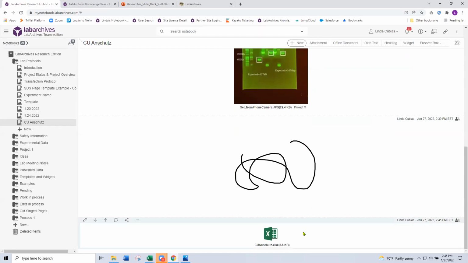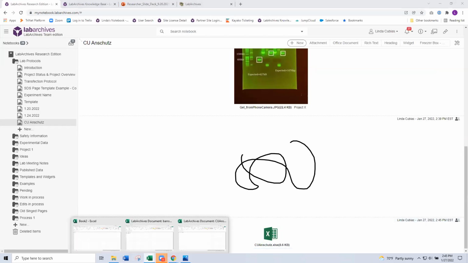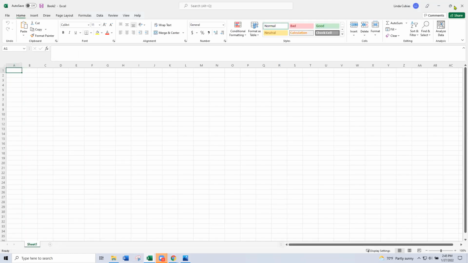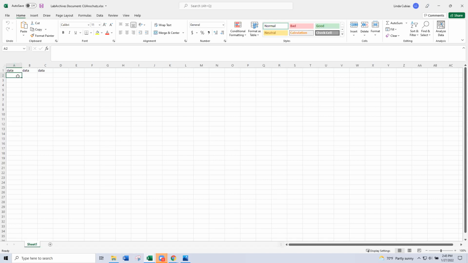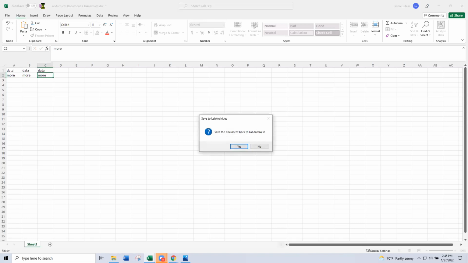Here's the kind of powerful component of this particular tool. I come back in an hour and I need to do more edits to that document. Bear with me here. Let me get to the right Excel. It's this one. And I'm adding more data after lunch, more to put into this document. So I'm working in this document all day long. I click the Save button.